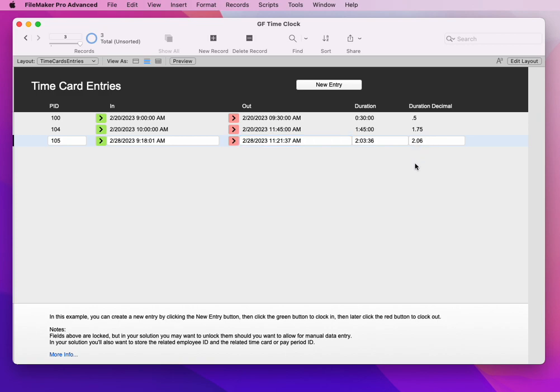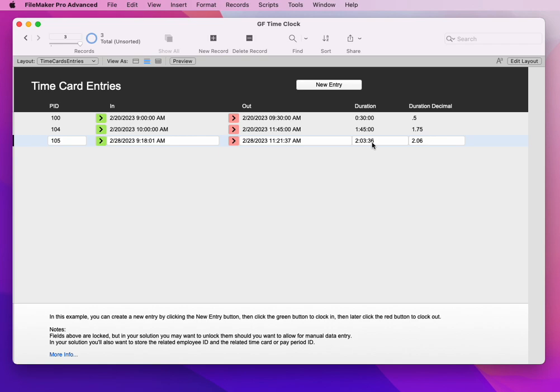Depending upon your solution and your needs, it is possible that you might want to run the calculation during this punch out script, and insert that into this field rather than having this field auto calculate all the time.